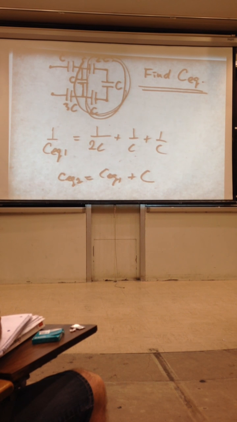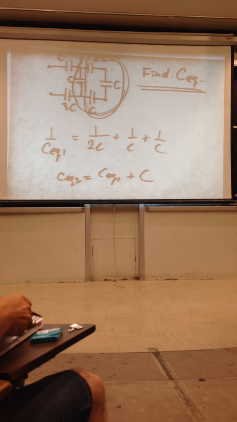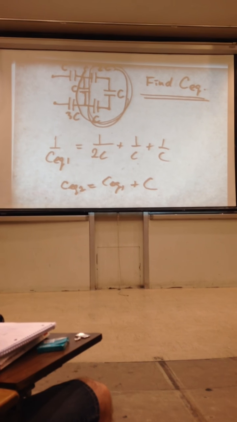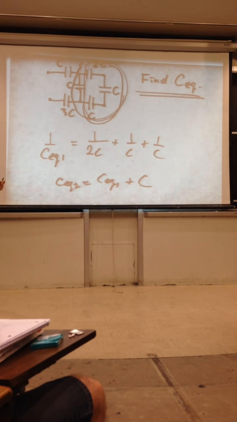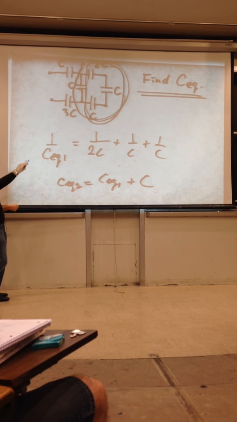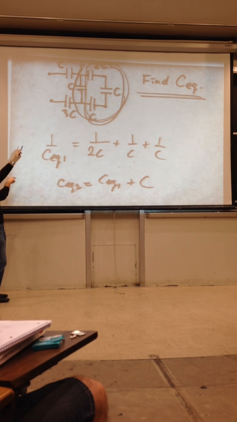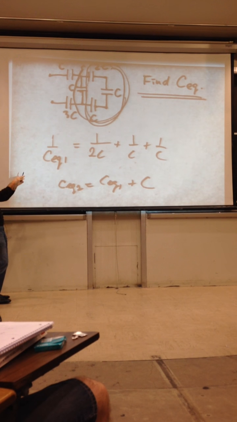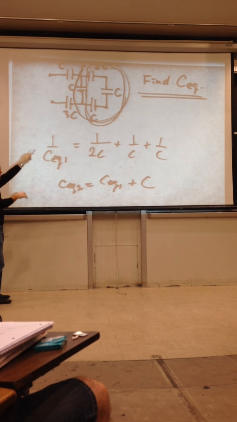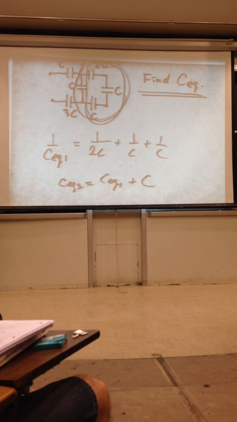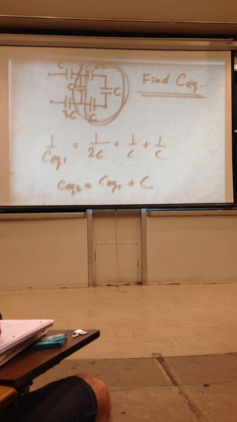So you can divide it into convenient groups for which you can do it easily. Determine the equivalent of this group of three. And then replace this by one, which is this particular capacitor. And then see this is in parallel with that C; parallel means direct addition, simple addition, and you get that. And then you have 3 capacitors in series, again use the inverse rule to find the total equivalent capacitance.